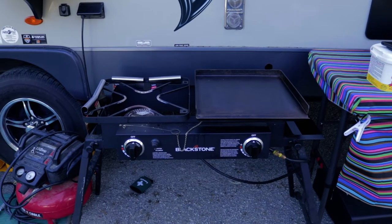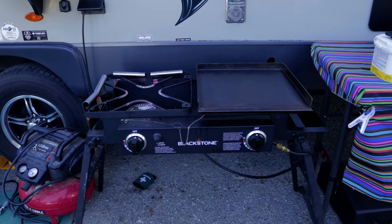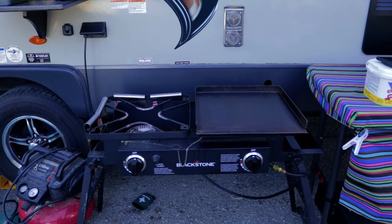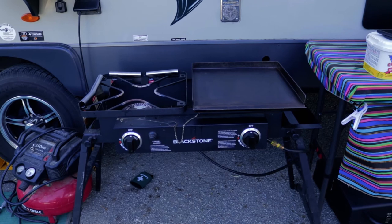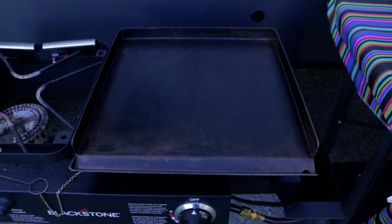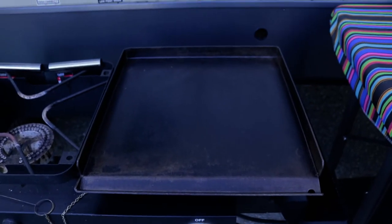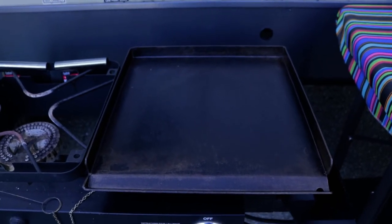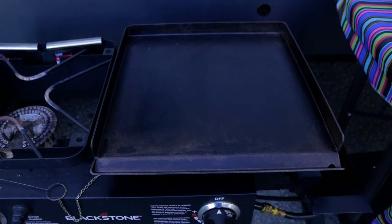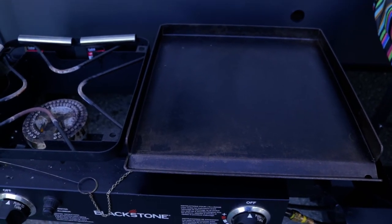Number two is also related to camp cooking — get yourself a good camp grill. We went for the Blackstone tailgater. We like that because you have the griddle on one side and you can put a grill on the other side, so you have a lot of options. Cooking is half the fun of camping, so you want to invest in a nice setup. We do almost everything on the griddle side: burgers, breakfast, even kebabs. It's a lot of fun and a different way to cook when you're camping. This is probably one of the more expensive things we recommend, but eating and cooking at camp is such a huge part of it that it pays to start off on the right foot.